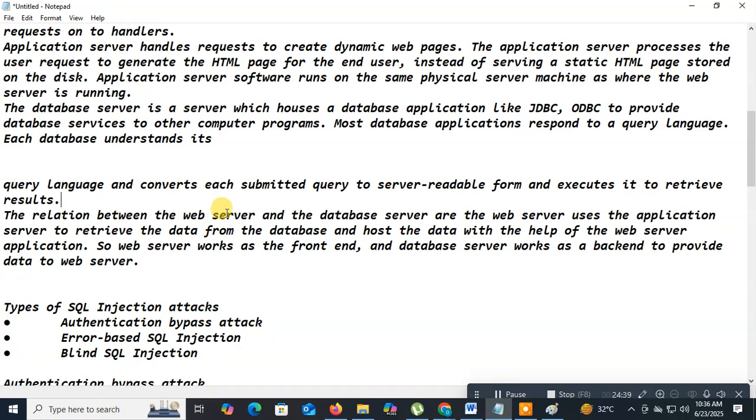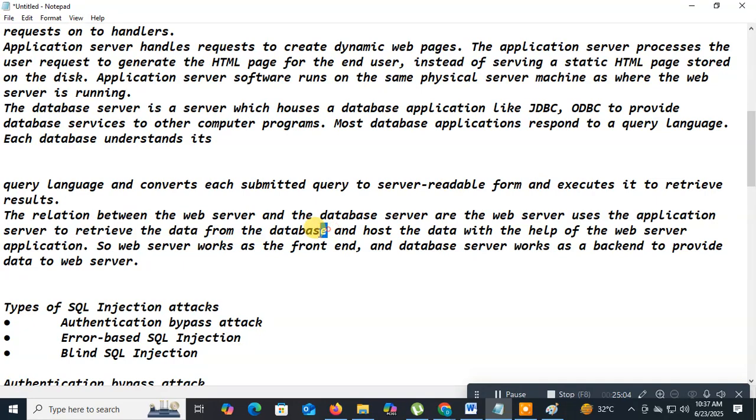Okay. The relationship between web server and database server: the web server uses the application server to retrieve data from the database and host the data. What does the application server do? It retrieves the data from the database.